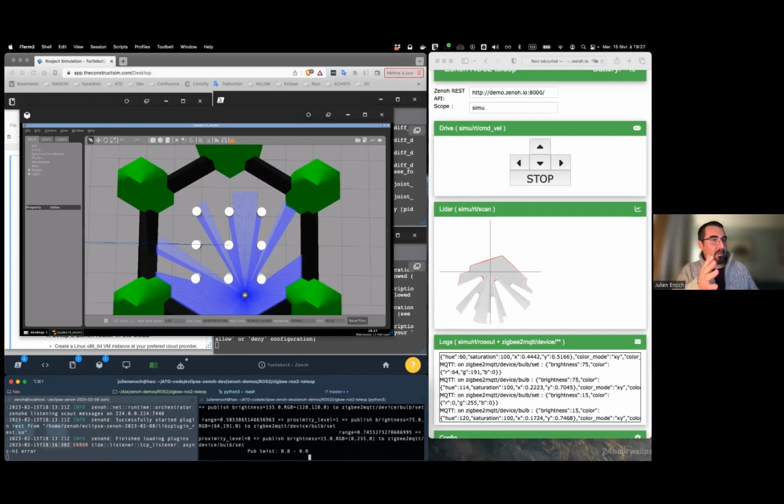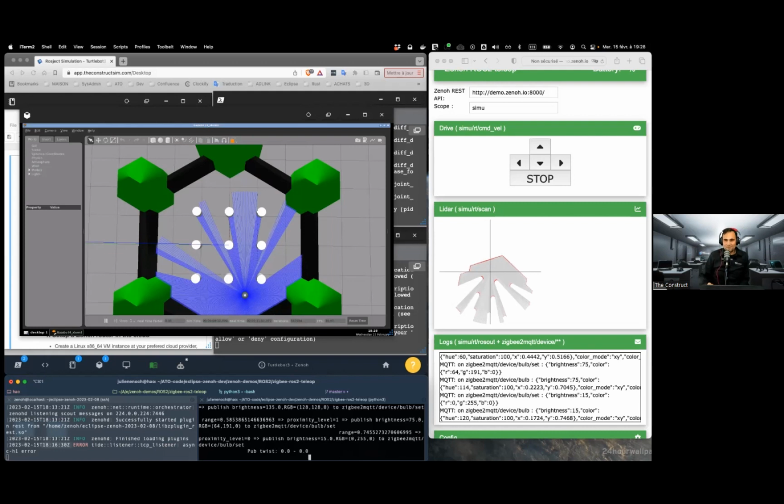The point is that this Python script that is subscribing to both ROS2 and MQTT via Zenoh can be deployed anywhere. It can also be deployed in the Raspberry Pi with MQTT, not necessarily connecting to the router, but also connecting directly to the MQTT broker that will route up to the router. Or it can be deployed in the ROSject, so in The Construct sim, and it will run the same.